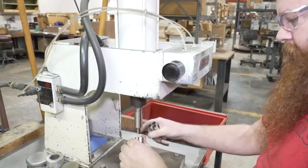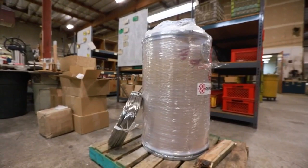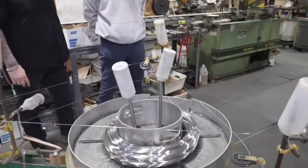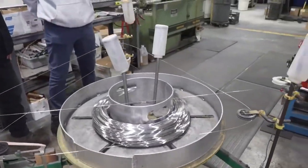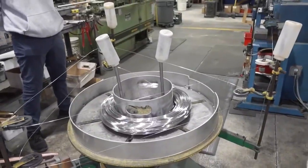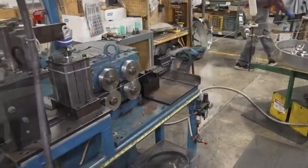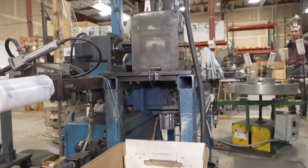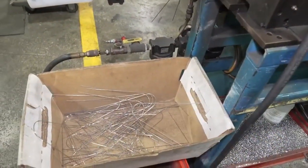Yeah. Nice. All right, I see we got a spool of wire. Looks like we're getting started on the whisk part. Yeah, we bring in our wire in 50-pound spools. We have about 6 different diameters that we bring in, and then we put everything on this CNC wire bending machine that is custom, and we bend the wires. Most of the whisks have either 8 or 10 wires, so it just goes through the motion, and we can change it to different diameters, and that's how it all works.